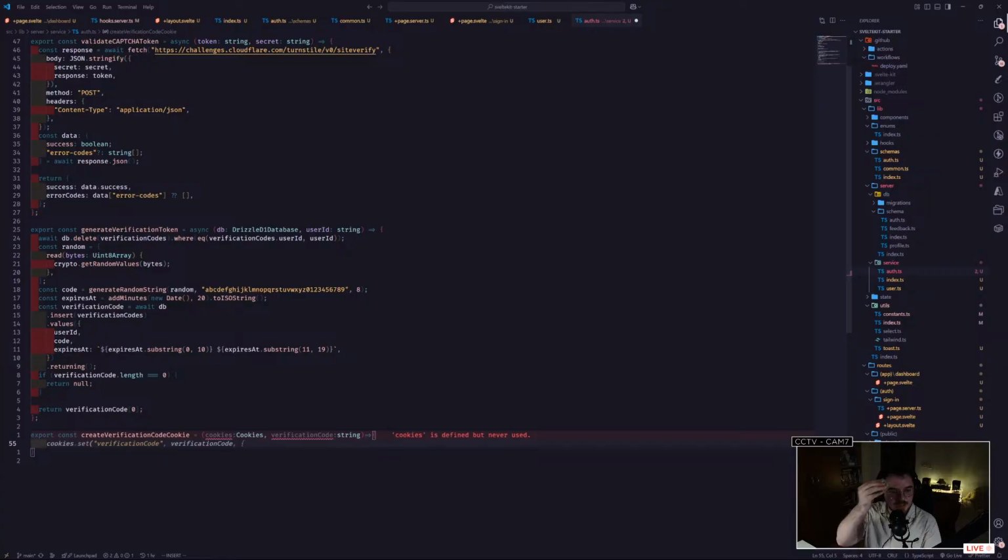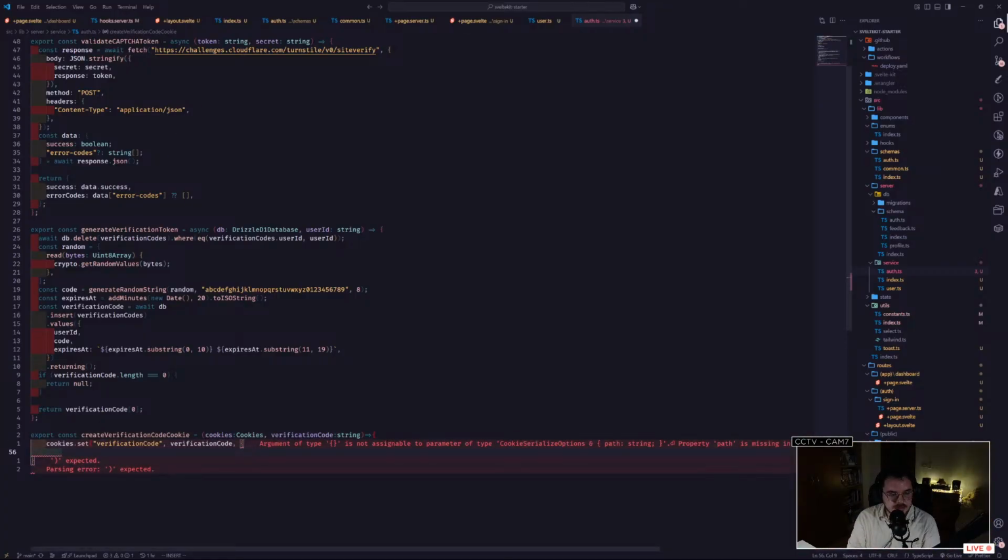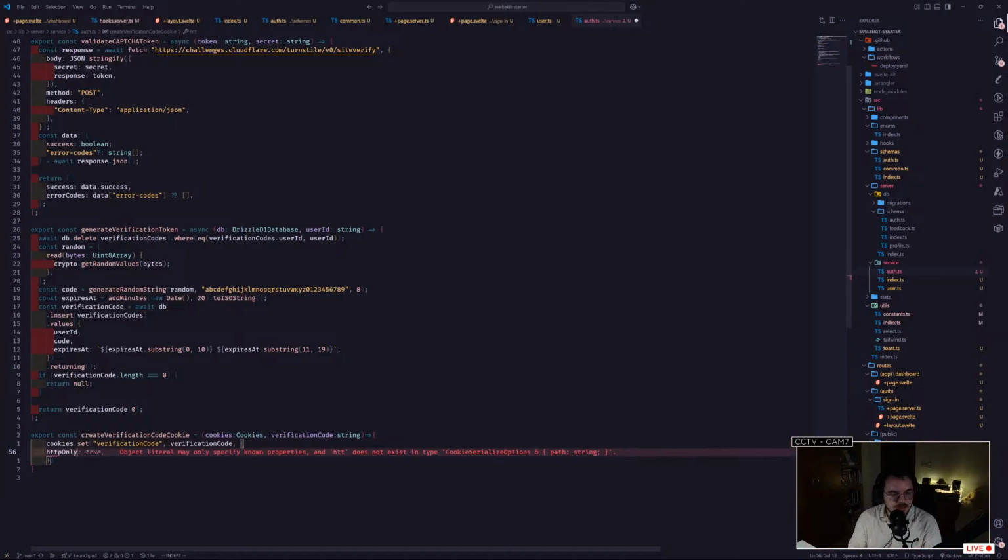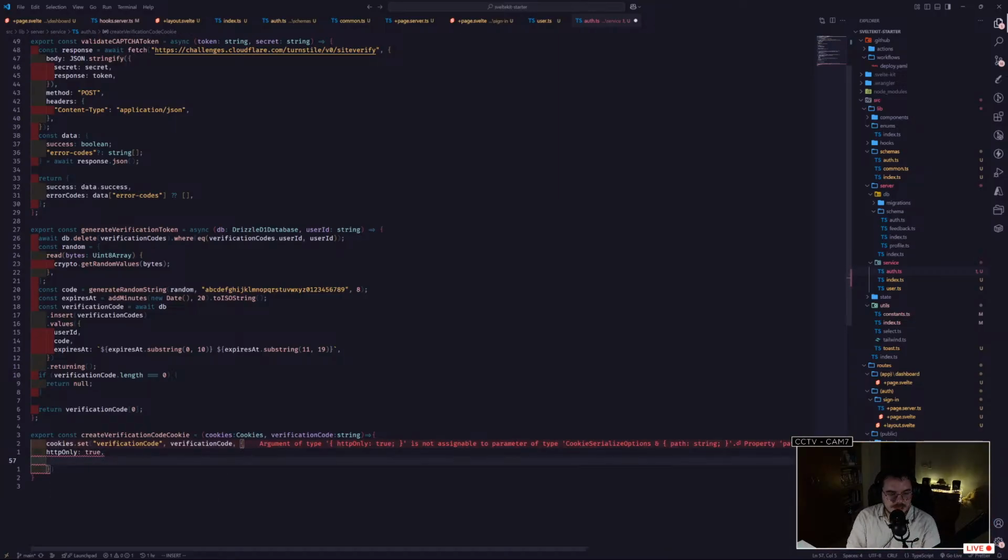And here we will just take the cookies object from our event, our verification code, and we will need to set a few parameters here. An HTTP only cookie.